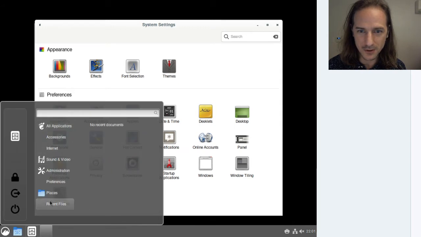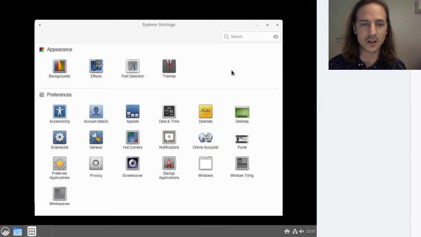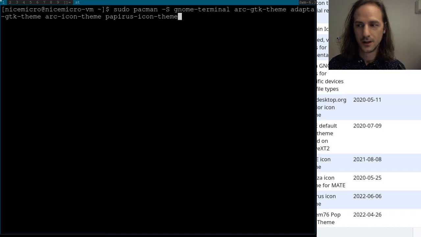Of course, I will also have to install a terminal emulator, because the simple terminal does not appear in this menu, and Cinnamon does not install a terminal emulator for you by default. So let me boot back into DWM and let's install the necessary things.